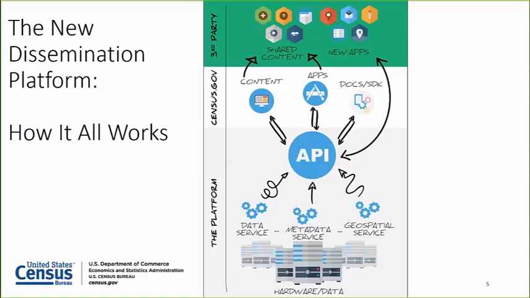The API allows for cells of data to be pulled individually as a table or as a group of variables, where AFF was solely table-based. When someone searched for the poverty rate, AFF returned several hundred-line table. The API allows for one single poverty estimate to be returned, as well as the table if requested, and can also go across geographies and so on. It's this flexibility using the API that's the real power. So taking a look at the diagram, the API is clearly the heart of this platform.